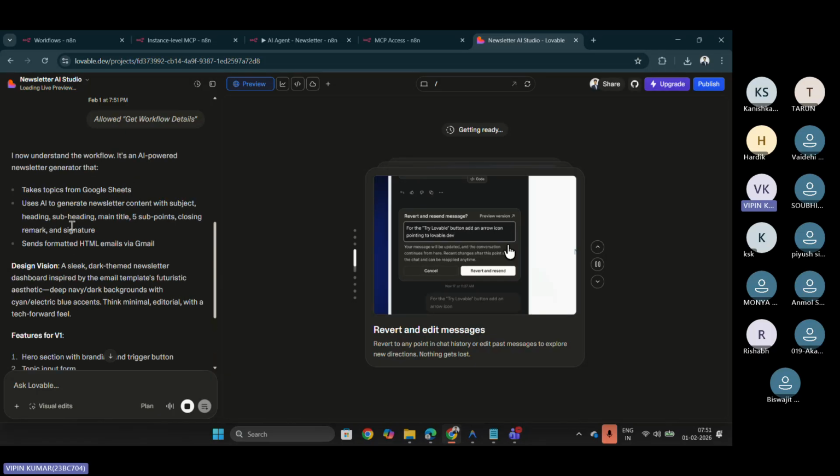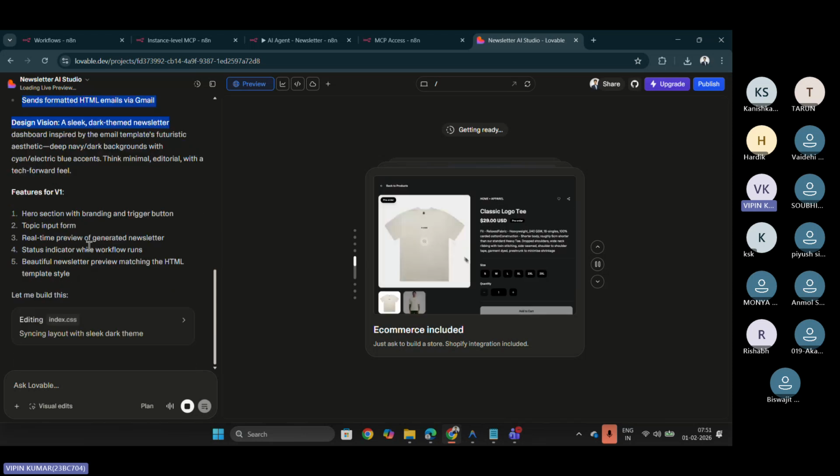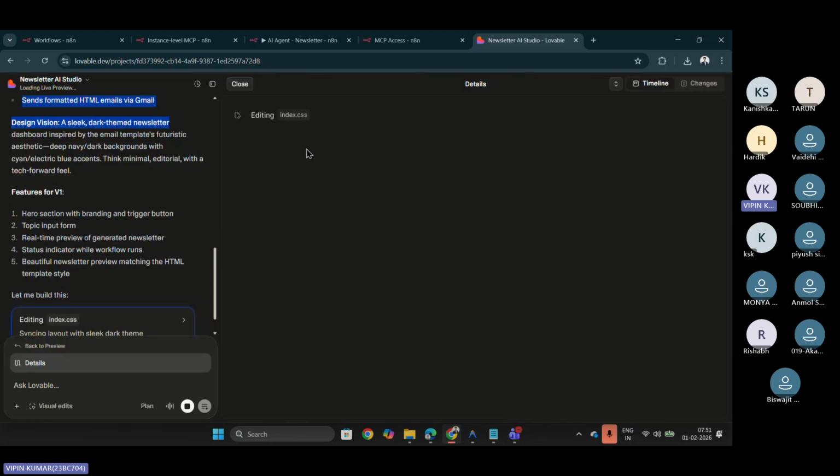As you can see, it can connect. We can see that it has the context. It has basically understood everything. Now it is creating a front end for us. So with n8n MCP, we were able to connect n8n directly with Lovable without any problem. And we were able to create the front end without giving the context and longer prompts like we used to do previously. So this is the power of MCP that is there at the moment.